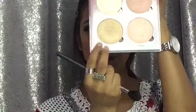And for our highlight today, I'm going in with the Anastasia Beverly Hills Glow Kit. This is the Sugar Glow Kit. And I'm taking that on my Morphe M501 brush. And I'm going in with the shade Butterscotch, which is this bottom shade right here.